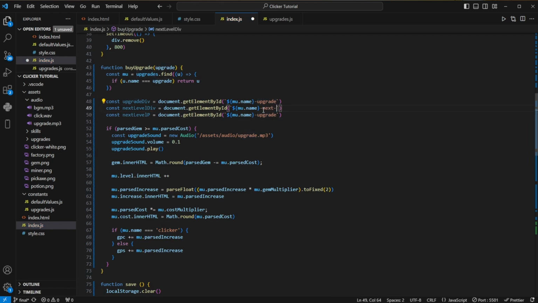So this will be dash next level, and this one will be dash next p. Okay, so now we have those values declared.